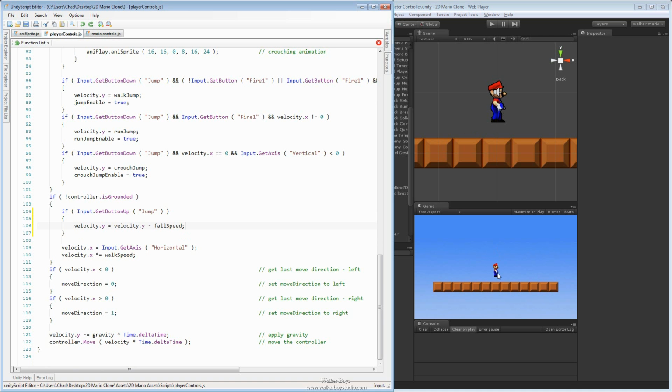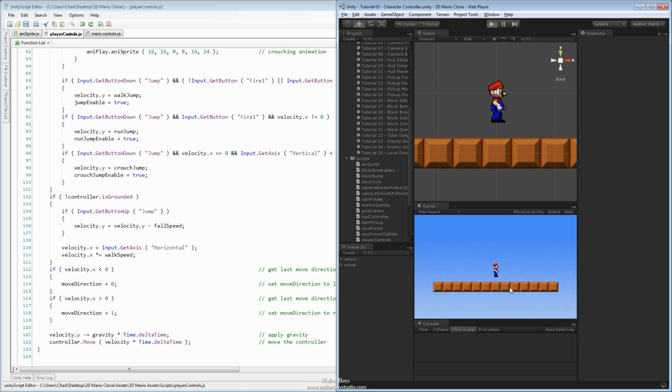Alright, so let's go ahead and take a look at that one real fast. And here, we'll go ahead and play it. So if you push and hold your jump button, he's going to jump the standard height. But if I push just slightly, notice how he doesn't jump as high. So I can jump all the way up to this line when I hold it down. If I just tap it, he just goes to about halfway. Alright, and he can do the same thing for the crouch jump. So if you jump all the way, or if you just jump a little bit, he'll do the same for all three of those.